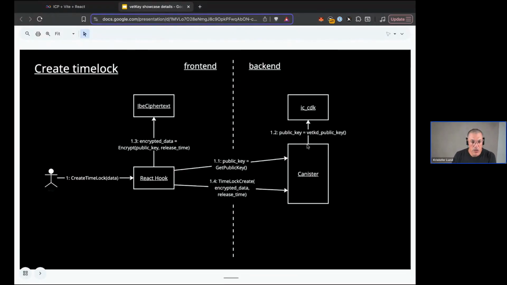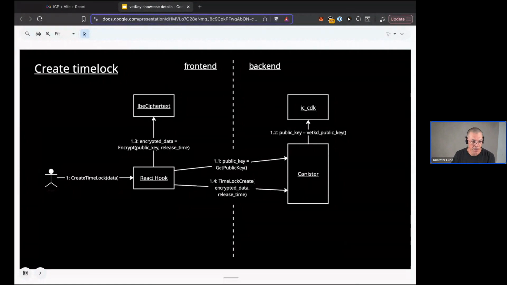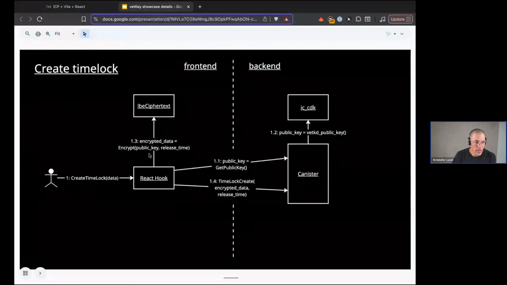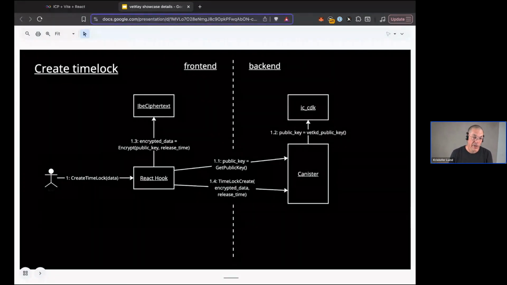The canister in turn asks the IC CDK, the canister development kit, which is a representation of interacting with the nodes of the ICP subnet. So it returns that public key, and then I take that public key and use the vetKeys support libraries that we offer for front-end development.